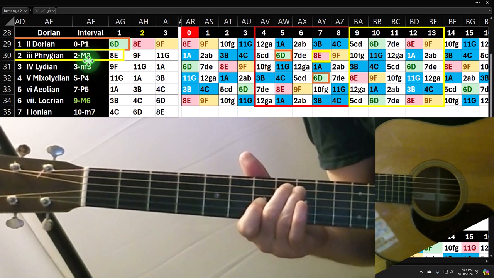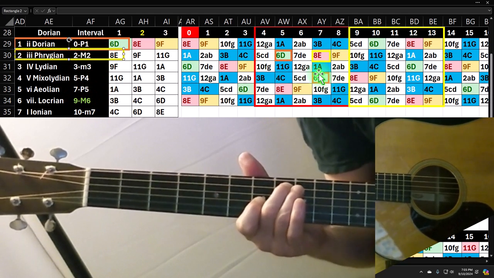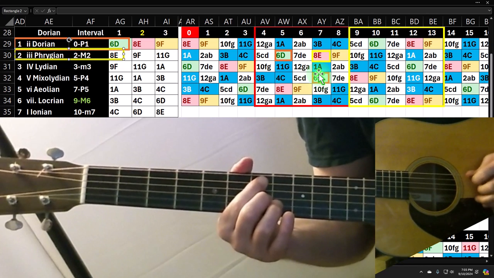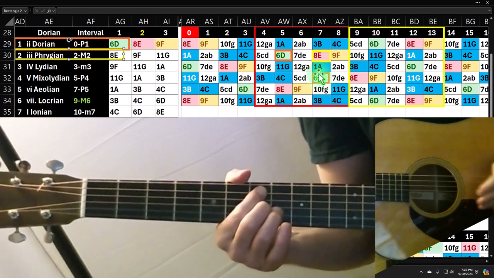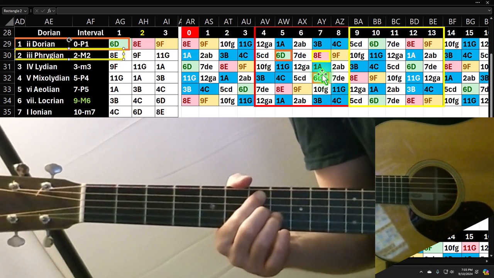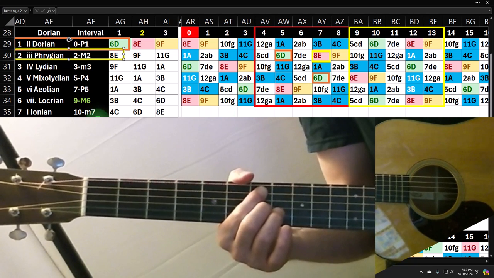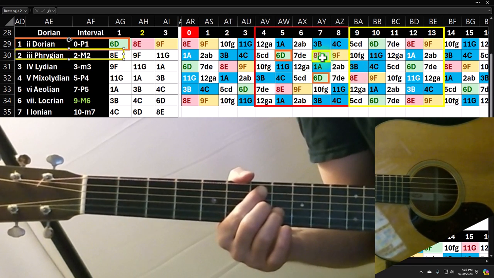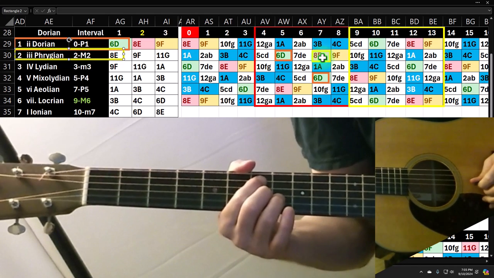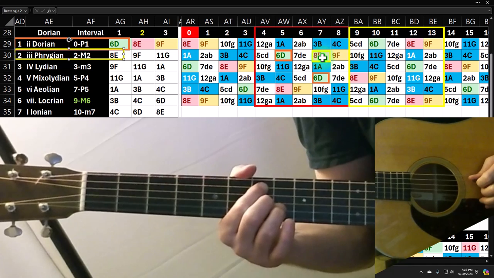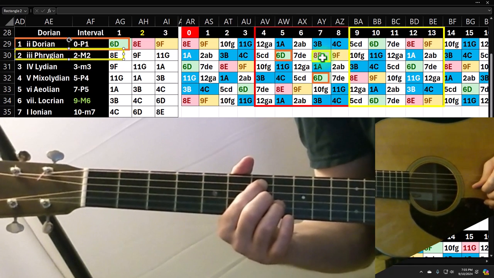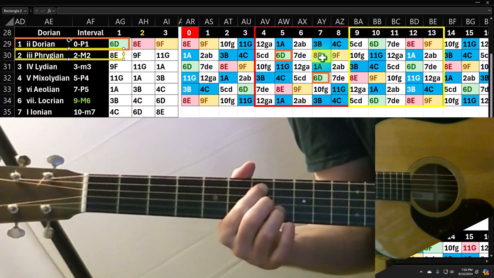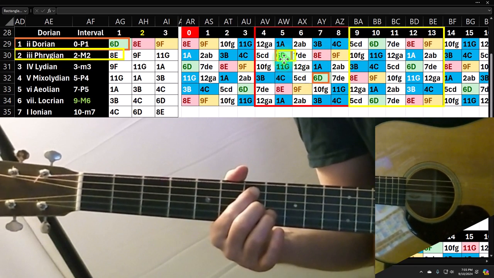We're going to go to the second then. I'm still not measuring from this one, but from this one down here. So now I'm going to say, all right, I happen to know that the second of a Dorian is a two note away major second, like most modes are. And how do I know that? Well, the distance between these notes is 5, 10, and that 12 and 10 would be a 10 note away minor seventh. 12 minus 10 is 2, and therefore this is a two note away, which would be a major second. So if I go from D to E, two note away major second. If I go from E to D, that would be a, what did I say, 10 note away minor seventh. So those are inverses of each other. And then we get back, of course, to the octave.